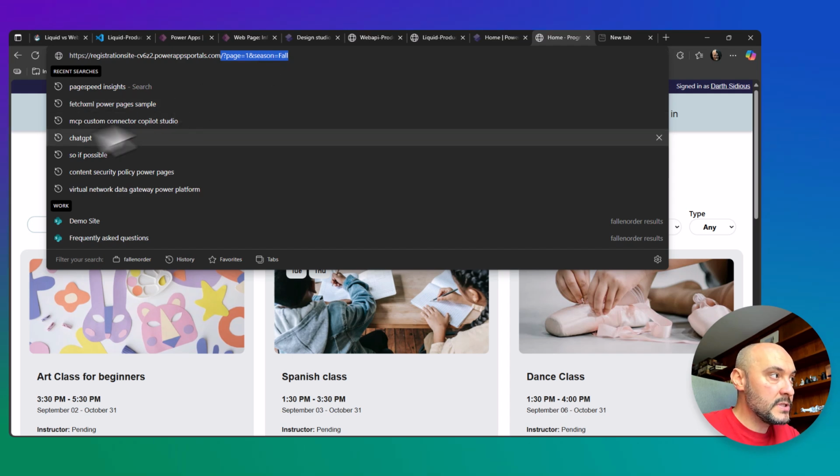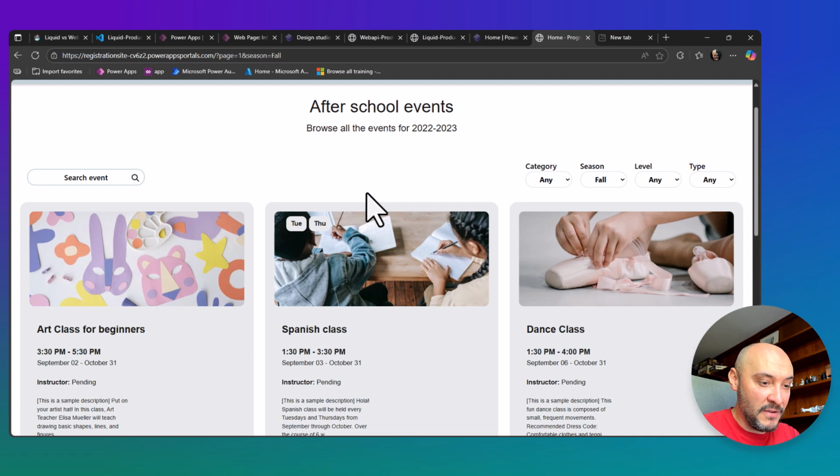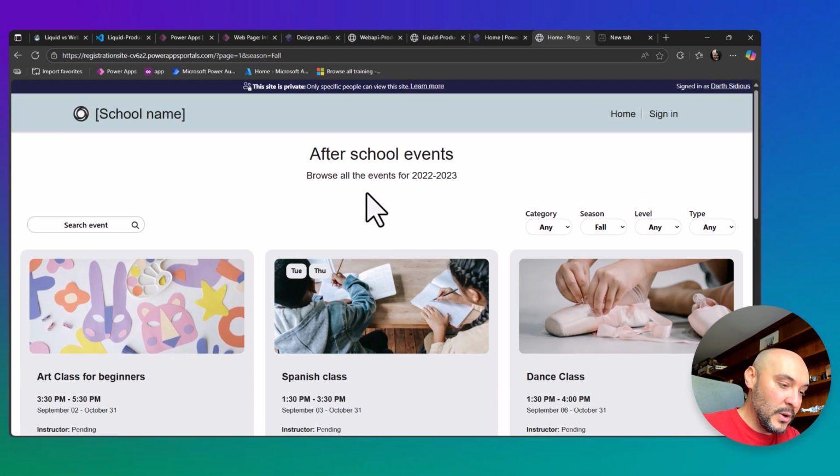The same principle actually applies to Web API. Don't fetch everything at once, load only what the user needs. And if large datasets are required, fetch them asynchronously in the background.